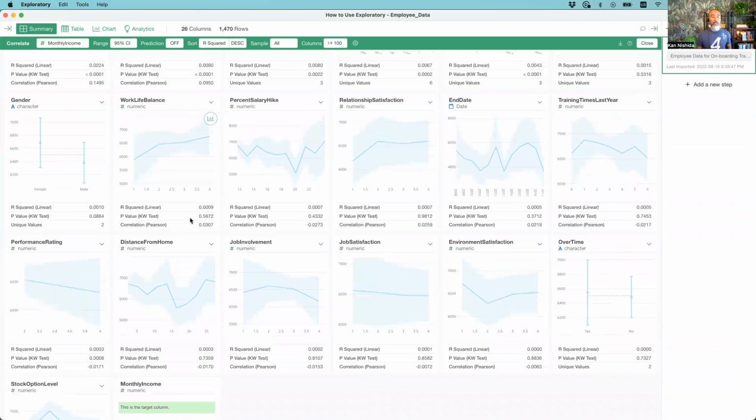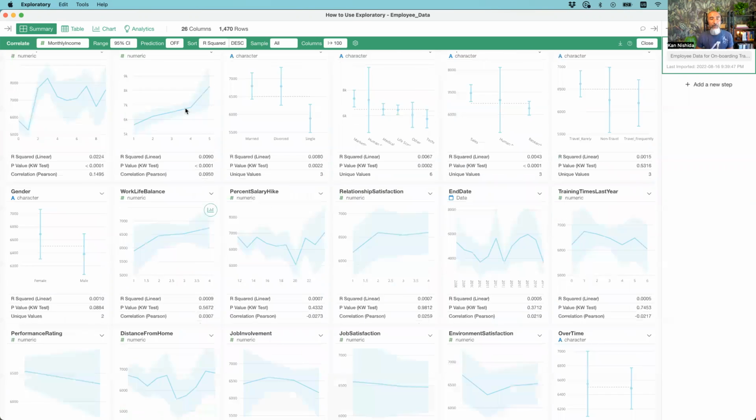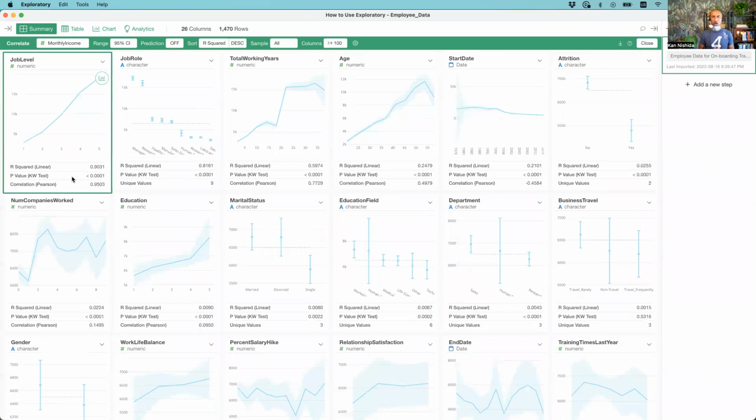That means even if the assumption is right, that there is no relationship between work-life balance and monthly income, this kind of relationship can happen with about a 50% chance. So the assumption is still valid; it's not a strange assumption. We can continue with that assumption: work-life balance doesn't have any relationship with monthly income. Okay, so you can learn a lot from this summary view, the correlation view.